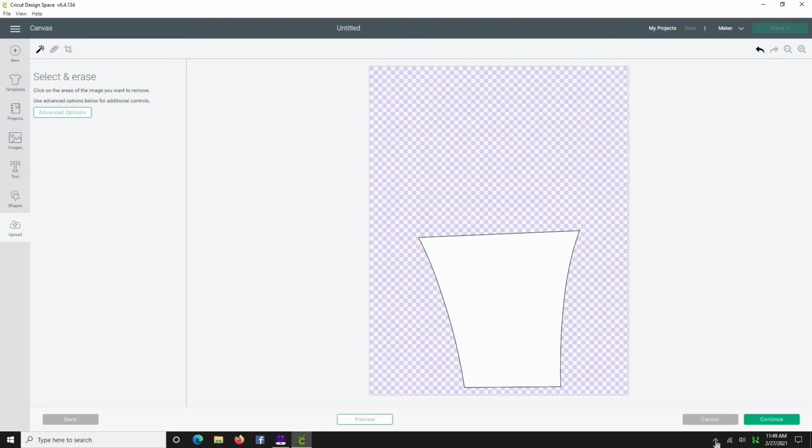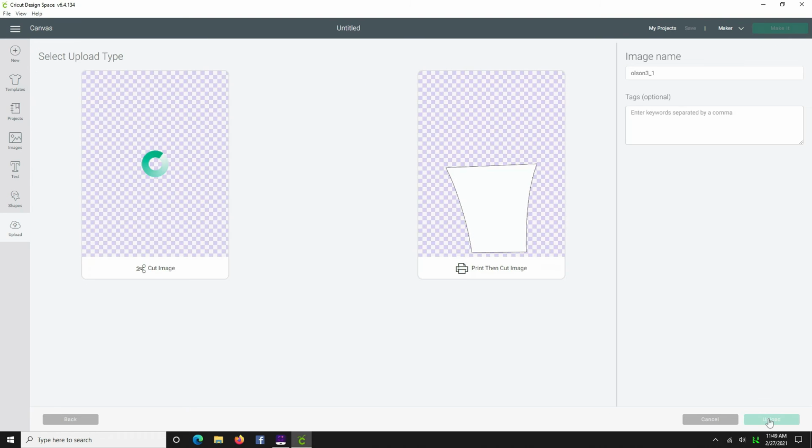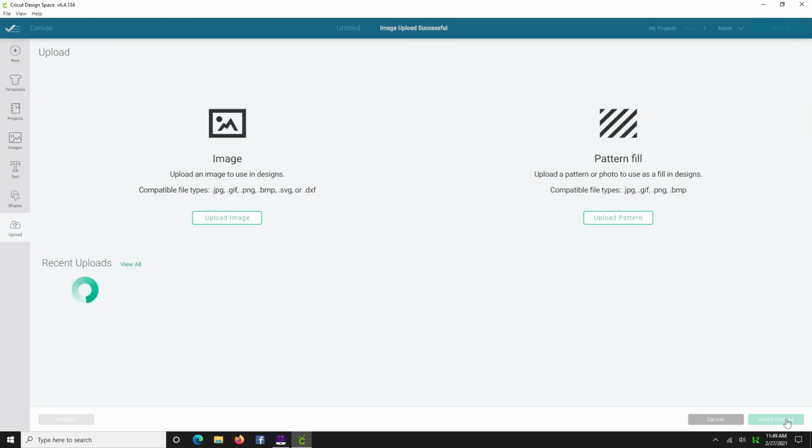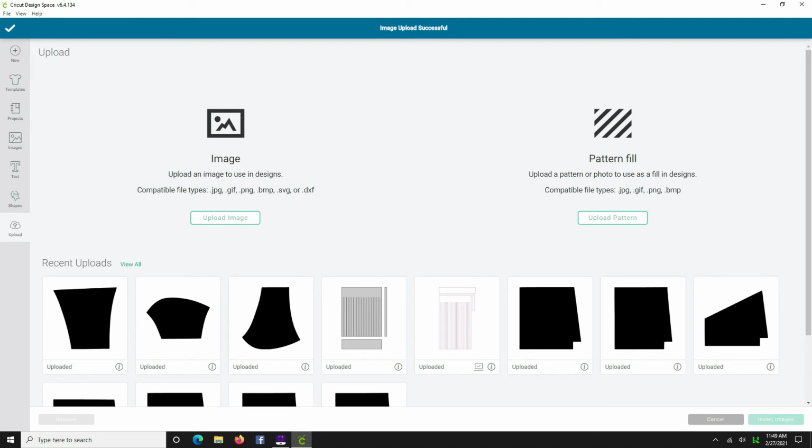Background. And hit continue. And we have our last cut image. And upload. Okay, so now we have all that.